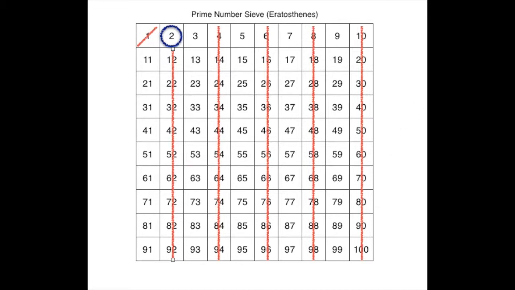The next open number is 3. 3 is only divisible by itself and 1, so we'll put a circle around 3. And the multiples of 3 are 3 and 6 and 9, so let's cross off 9 and 12. You know what? All the things that are in a diagonal down from 3 are multiples of 3. So let's do something a little different here and cross off the 3s that appear in that diagonal like this.